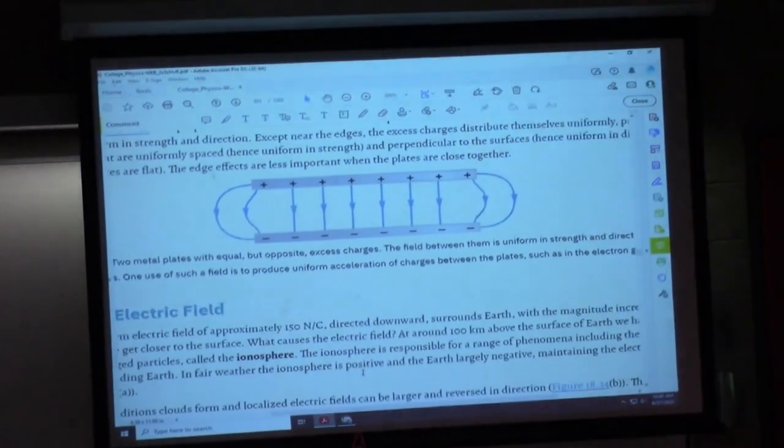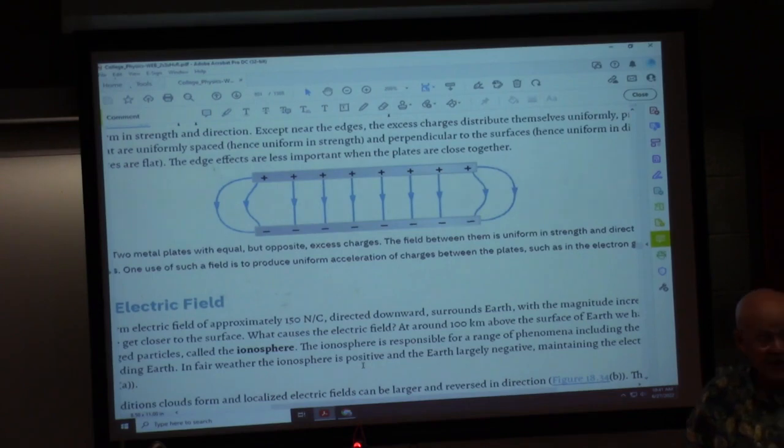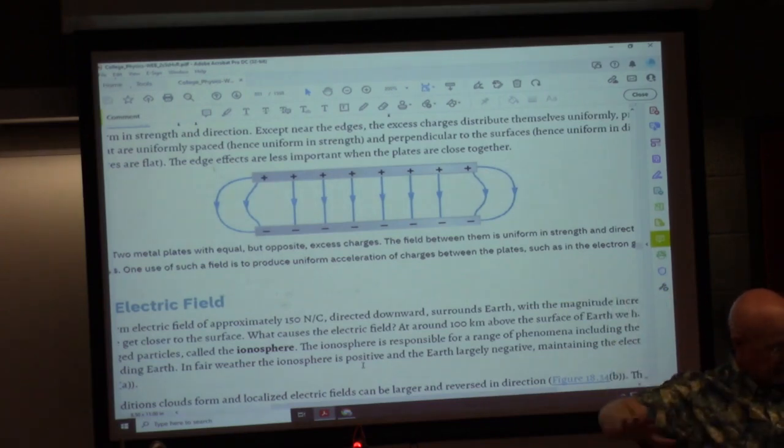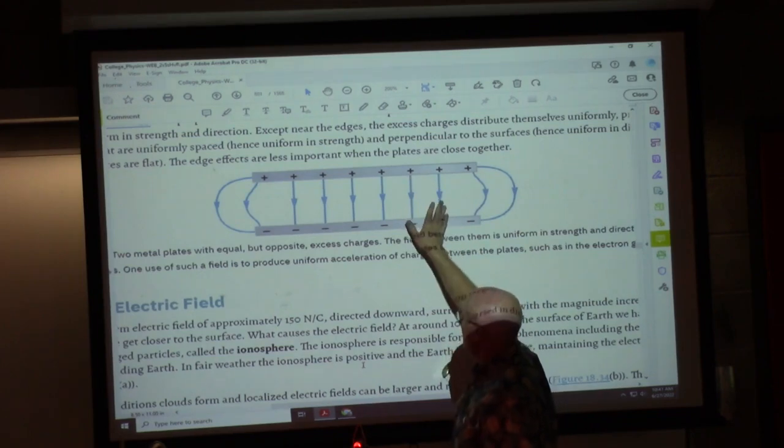Now, he does this kind of quick, and I guess I'm going to have to too, and maybe rightfully so. It's a little too much here in the first chapter. But if you just had a metal plate and another metal plate, those two metal plates will make a nice uniform field right in the middle. And so we're going to use this design a lot. It's an easy way to engineer anything, because you've got a nice uniform field. Whereas if you solve for a point, as you got further away from the point, the field got weaker and weaker. But if you have a big metal plate and another metal plate, you make one positive and one negative, you're going to make a field that goes from positive to negative, and inside is going to be uniform.